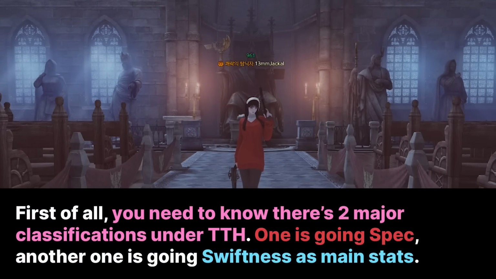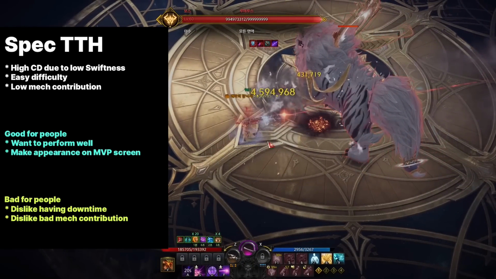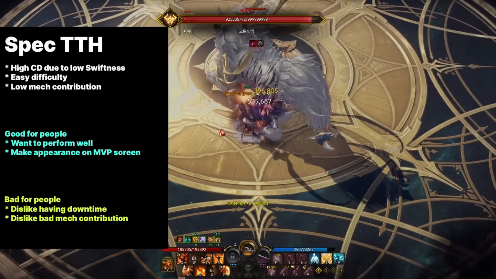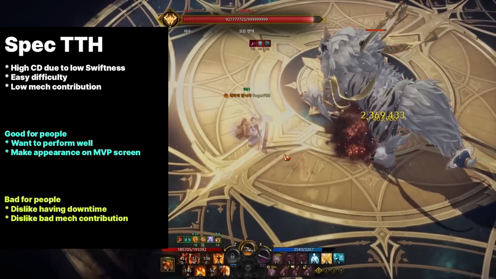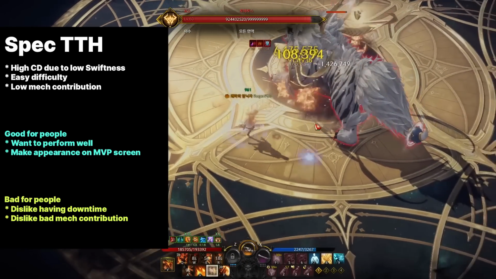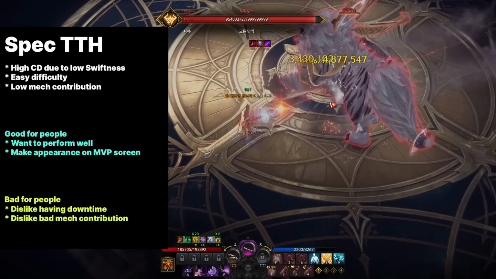You need to know there's 2 major classifications under TTH. One is going spec, another one is going swiftness as main stats. The first build is spec TTH. All of your skills will have high cooldown since you are not gonna have high swiftness. So there will be inevitable downtime regardless of your CDR gem. Therefore, your mech contribution is going to be bad because you have nothing to contribute during the mech. But you have the easiest difficulty in terms of the damage rotation while you are doing great damage.